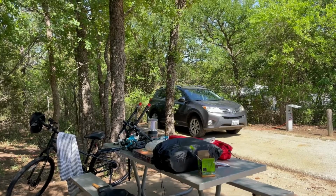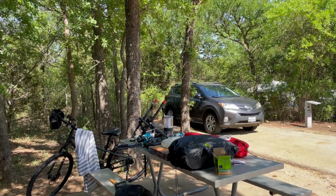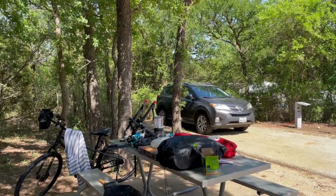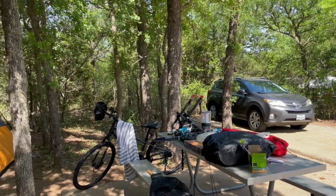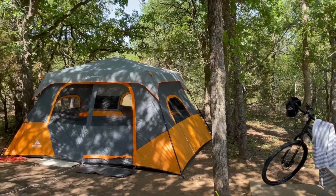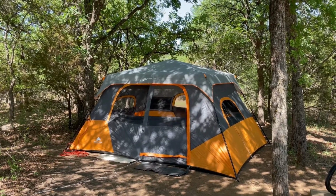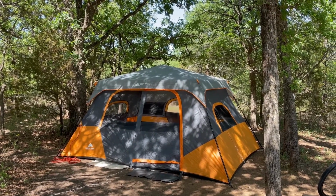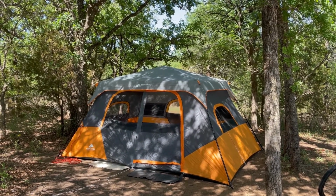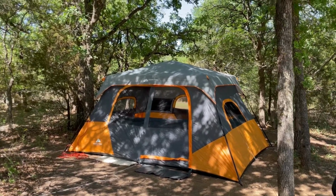Well, here I am. I'm about halfway unloading my SUV with all the camping equipment. One thing I wanted to do was to set up the tent, because I knew by myself that was going to be a little difficult, not impossible, but it's better with 2 people setting it up. But I managed. Took me a while. The hardest part was putting the canopy in for the rain on top. That actually takes 2 people, but I found a way. So that's my tent all set up.